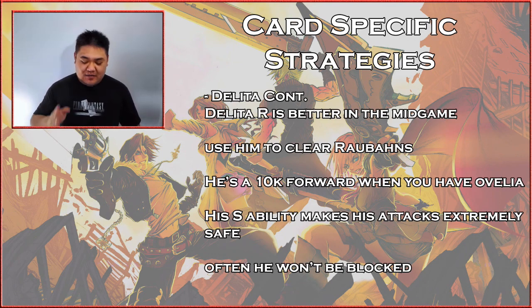His S ability is actually stupidly strong as well. Against decks that are able to put up really strong forwards on defense, then Delita's S ability is actually really good. Also, any decks that have combat tricks as well. So let's say you're dealing with a lightning deck and they have a Gilgamesh out. Gilgamesh is really difficult to deal with because he can't be bounced, so bounce effects don't affect him. He's also able to naturally pump himself, and also lightning has Cyclops as a combat trick.